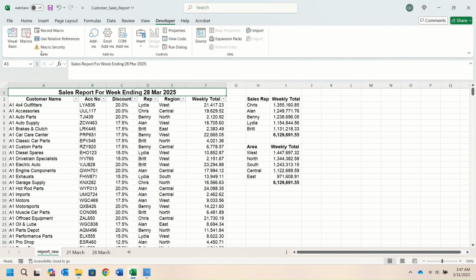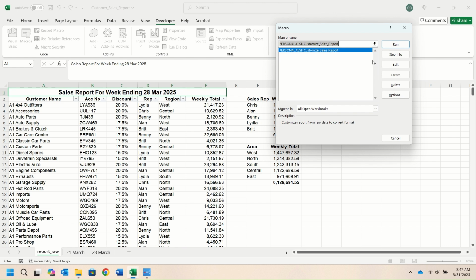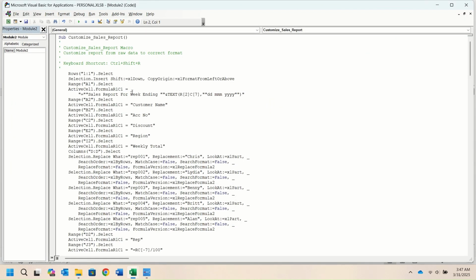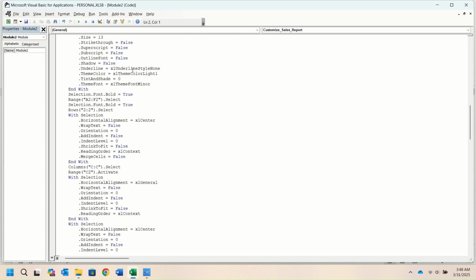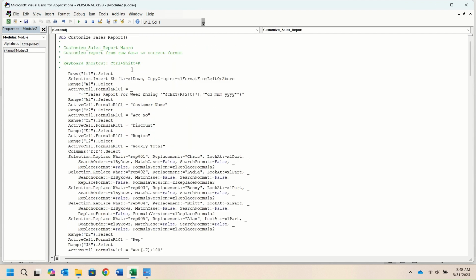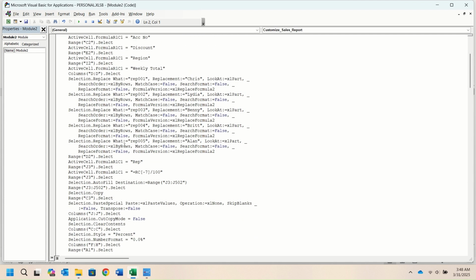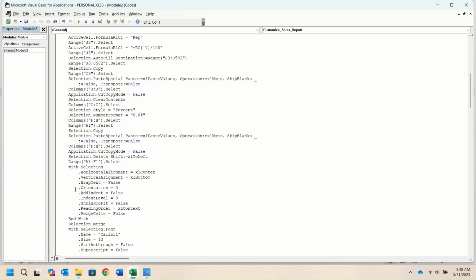So go to your developer, we'll go to the macros, and we'll click edit on this macro here. Now this is basically what was captured. As you can see here, all of this is captured. So every time it starts, it would start with a new one that says With.